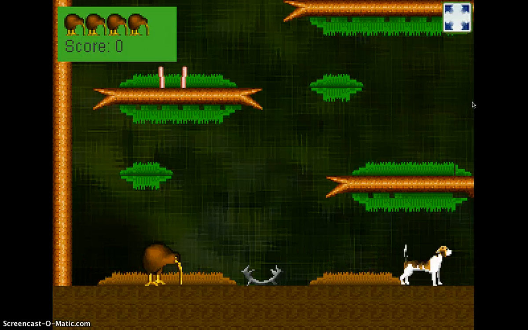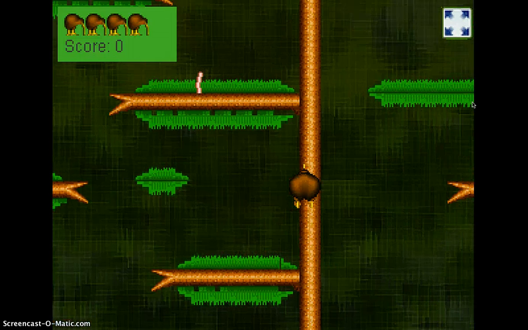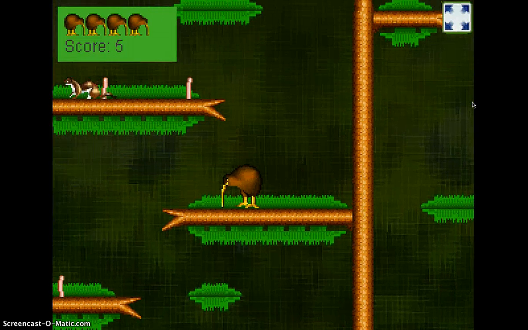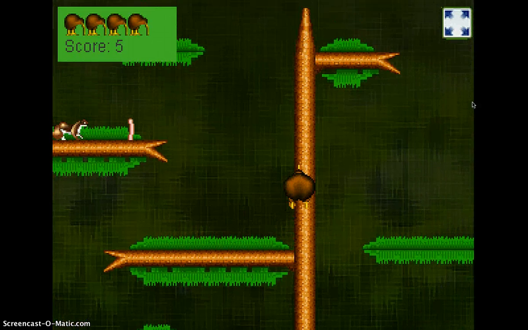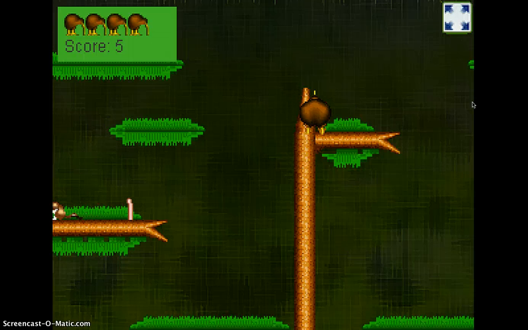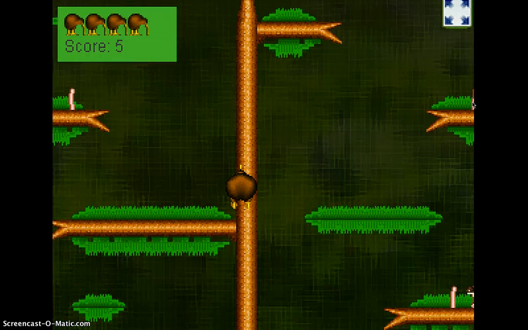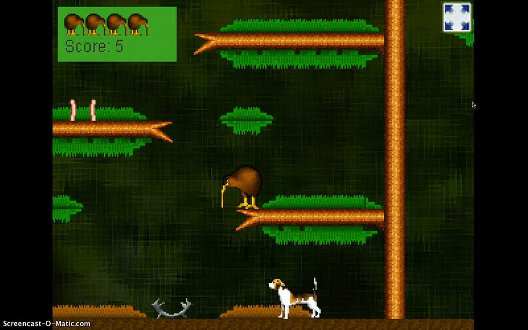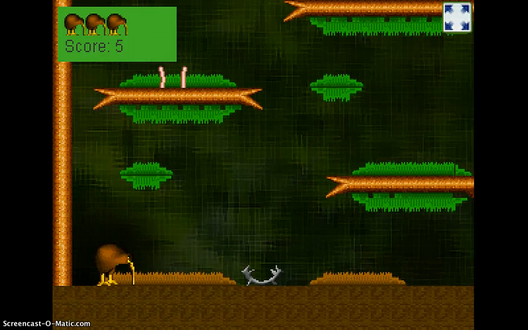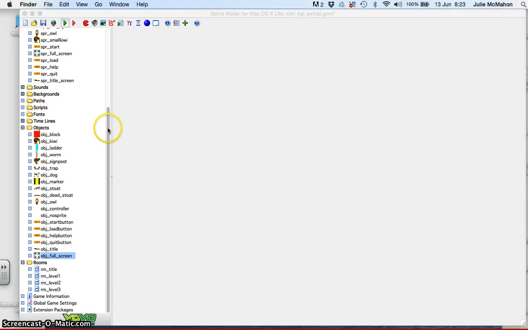Now if you'll notice, we've set this game, Kiwi Kai, to be a platform game with a viewport. So the score box that we already set moves in relation to the viewport, and we need to ensure that that close button will always stay in the top corner in relation to the viewport. That's important. So if we just go back and end the game, look at how that's done.